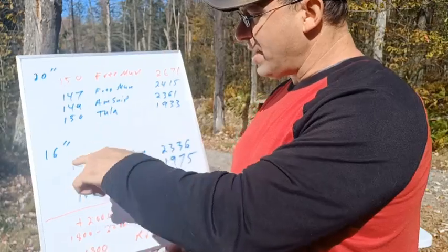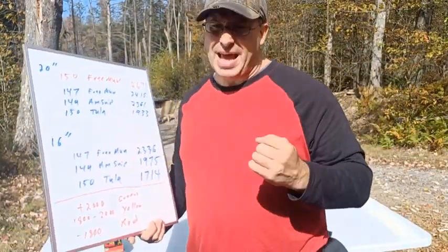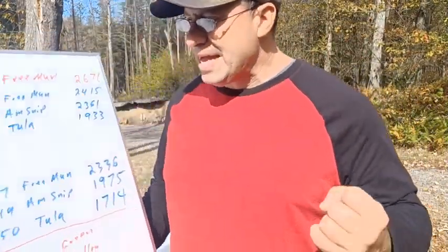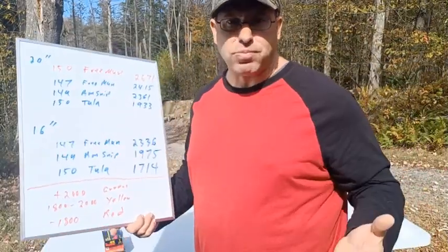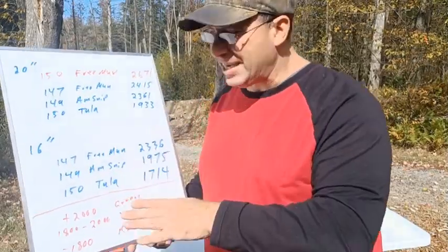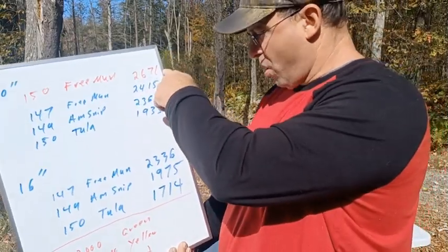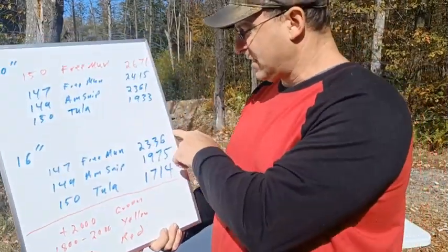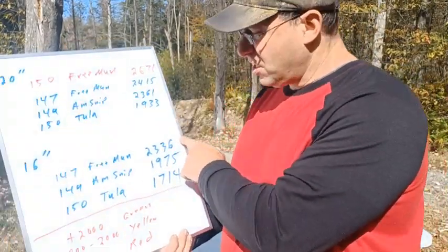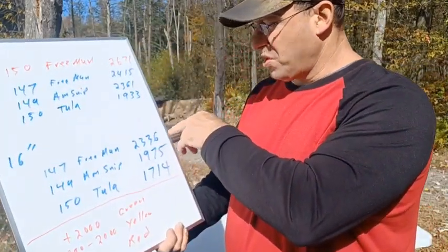I didn't even try it in the 16-inch because that's an AK gun. It doesn't have an adjustable gas valve, and they're not importing Russian guns anymore, so I can't get parts for it. I don't want to run stuff that hot through it because if I break it, I can't get replacement parts. So that's why I didn't even try it in my 16-inch. But I can tell you, given that this is starting off at 2671, if I put that in the 16-inch, it would probably get at least 2,500 foot-pounds. I could easily put that in the 14.5, and it would probably be around 2,300 foot-pounds.